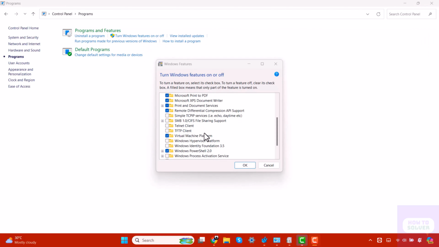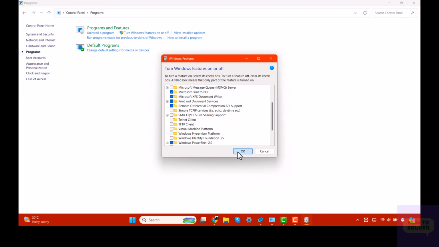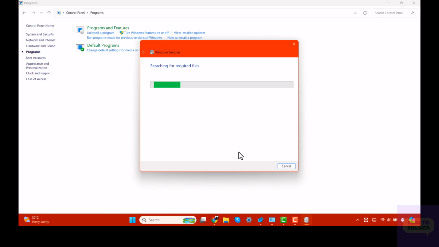Now you have to search for Virtual Machine Platform and Hyper-V. You just have to turn on the button. Now you have to click on Restart.